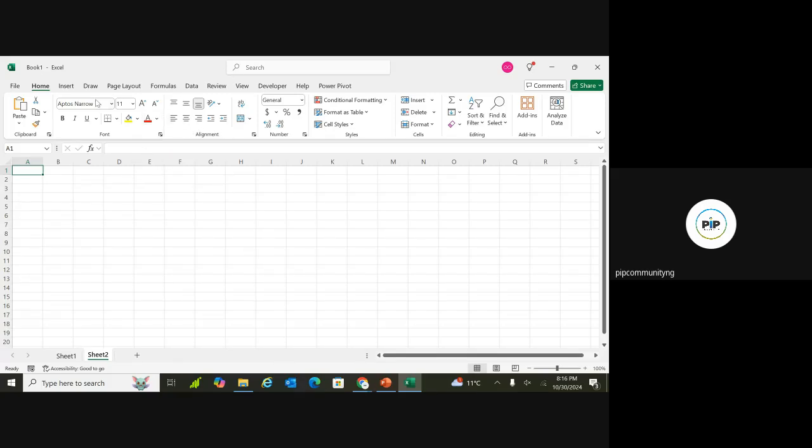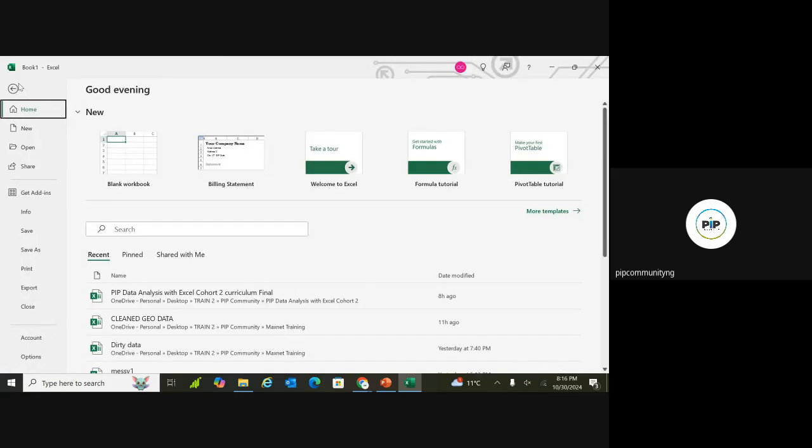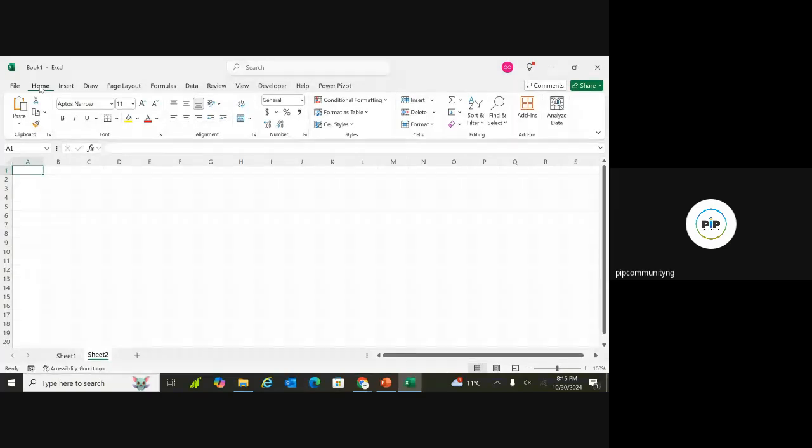In the ribbon, you have different tabs. You have the File tab, which takes you back to where we were just now. We have the Home tab, which displays these options for you. In the Home tab, you have the Font group, the Alignment group, and the Number group. When you want to format your numbers, this is where the option is. You have Styles, and Cells. When you want to format your cells, this is where the option is. You have Editing, Add-ins, and Analyze Data.